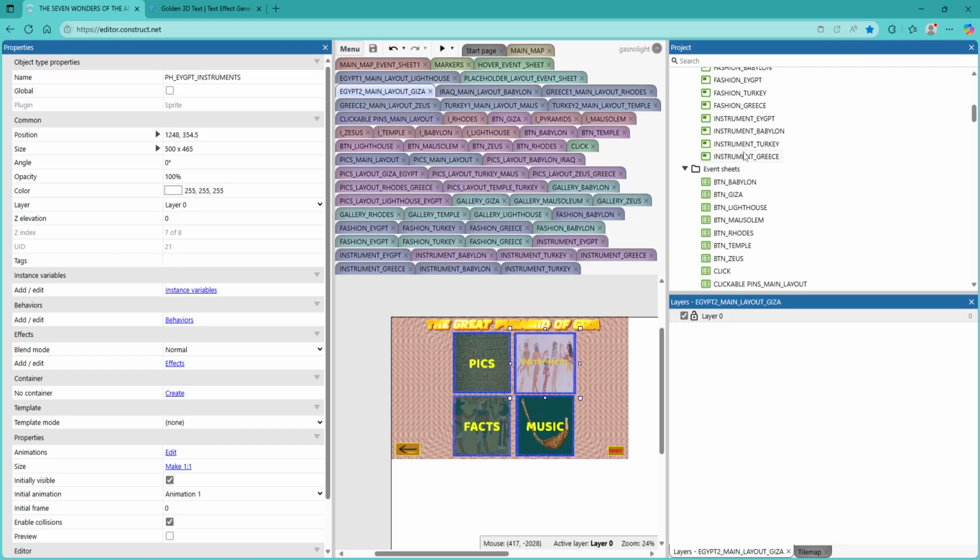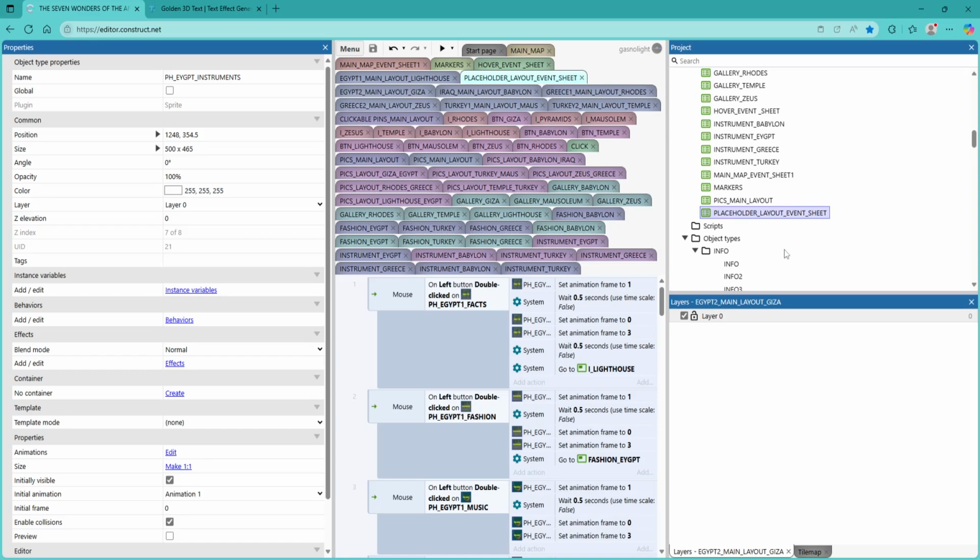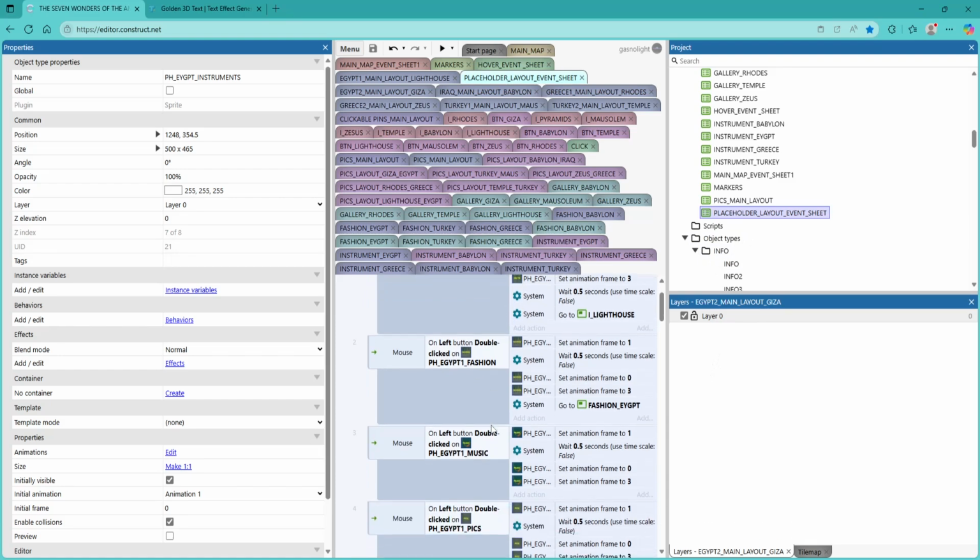I go to the layer. I go to the event sheets and go to the placeholder layout event sheet, or whatever you called it when we made the placeholder layout event sheet. I call it placeholder layout event sheet. Yours could be different if you named it differently. So let's go on with it.